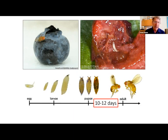This is the life cycle: you can see the egg that was just laid, three larval stages, then a pupal stage, then the adult. It's called the spotted wing drosophila because the male has spots on its wing. This is what it does to the fruit — the maggot goes inside, starts to chew away, brings in different pathogens, and no one wants a fruit with a maggot in it.